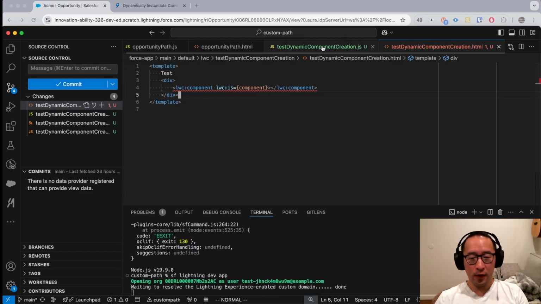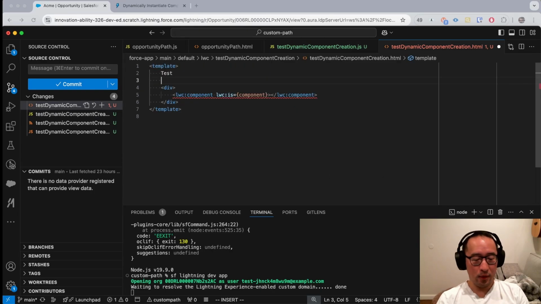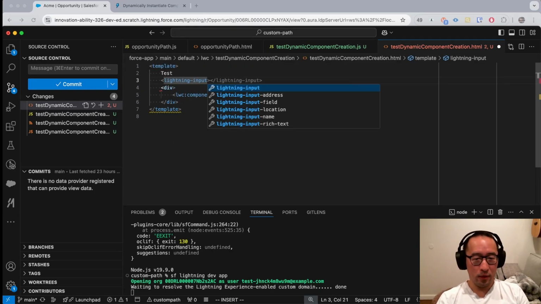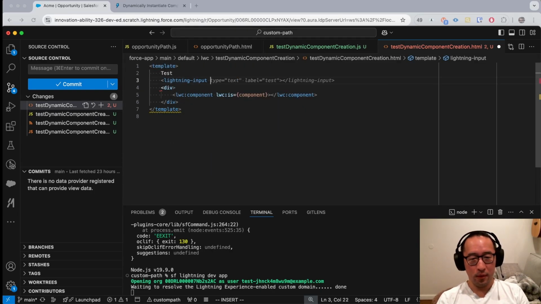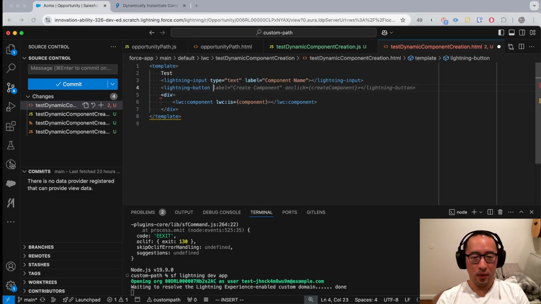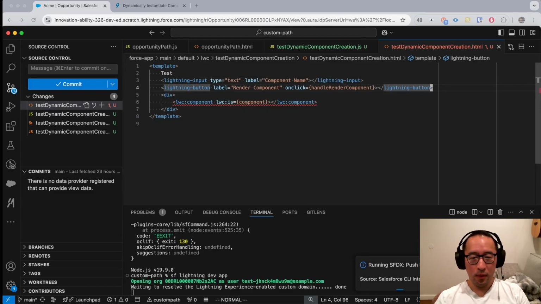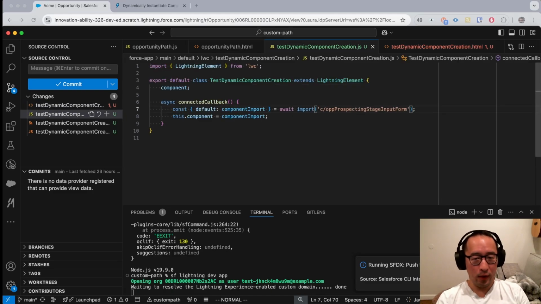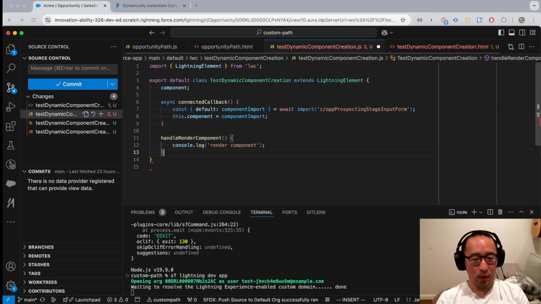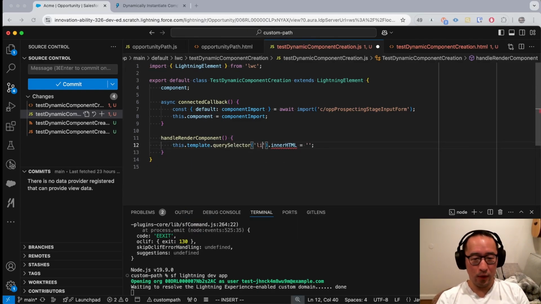And let's test the dynamic properties of this. And put label equals render component. And then within handleRenderComponent, I can just take that query selector, not div, but lightning-input.